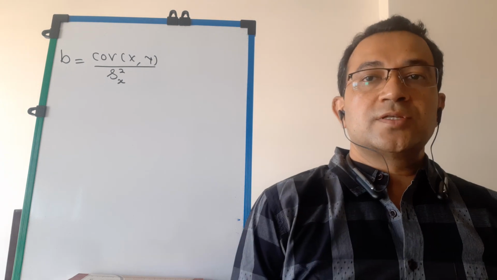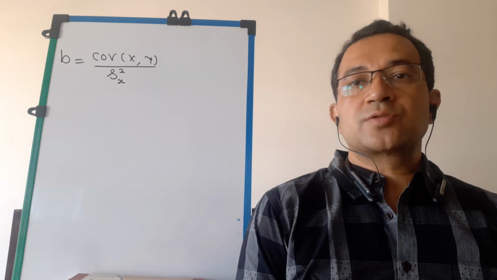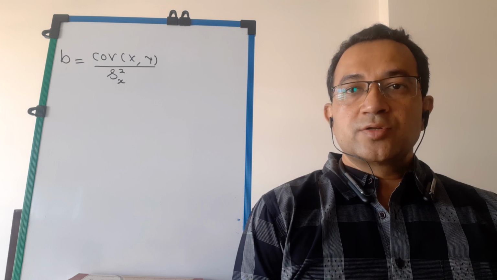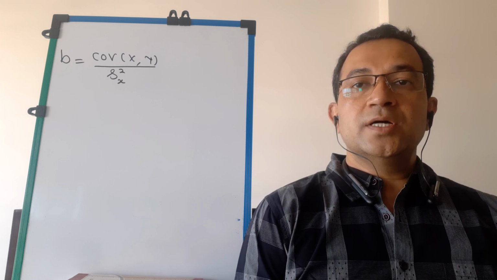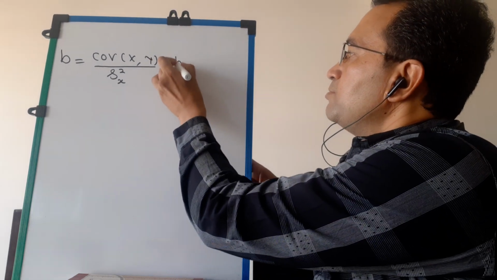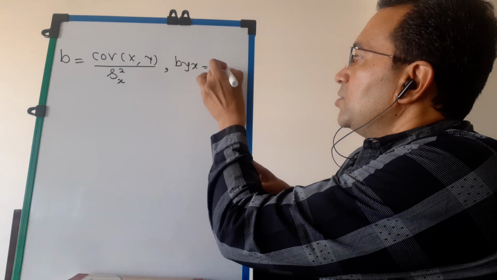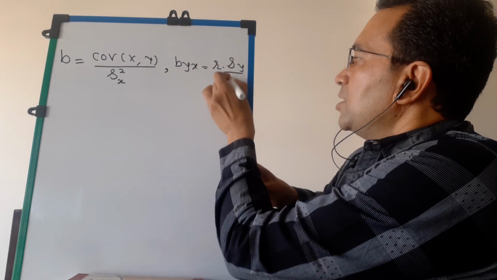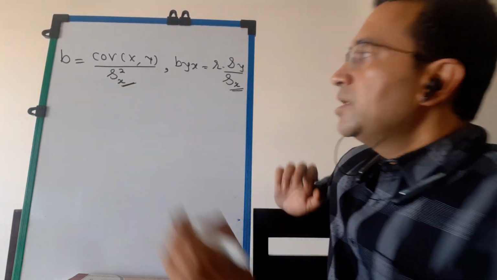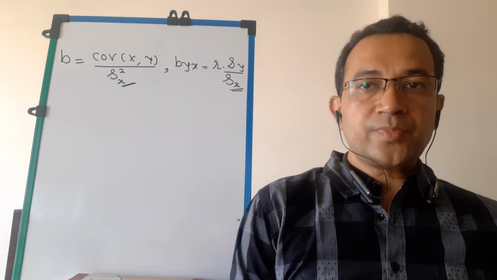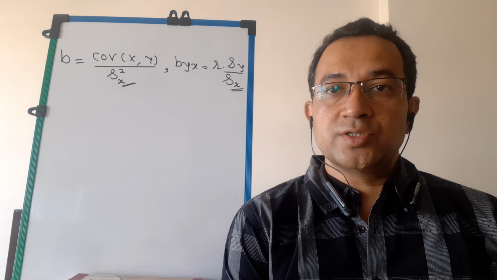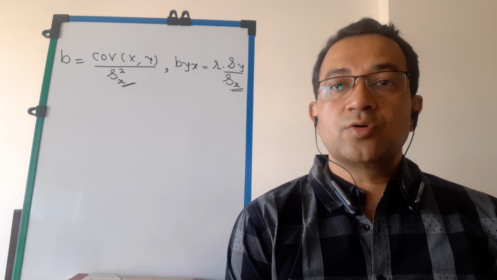Students, actually this is b y on x, so the formula is covariance between x, y upon sx square. So here also, x term always comes in the denominator. If we revise the previous formula, it was b yx is equal to r into sy upon sx. Check, the x term always comes in the denominator. So this formula is the last formal formula to find the regression coefficient b.